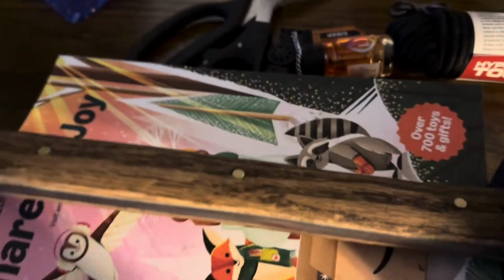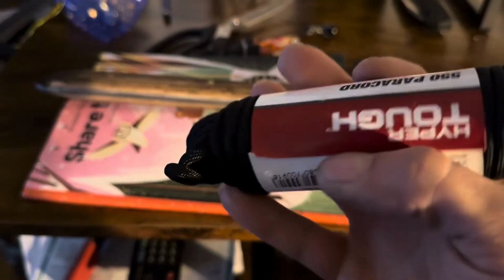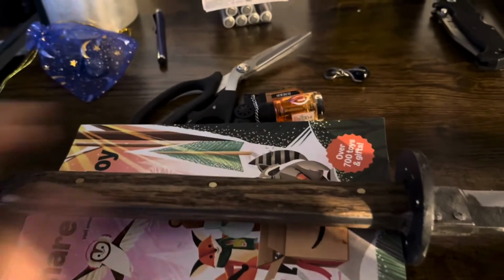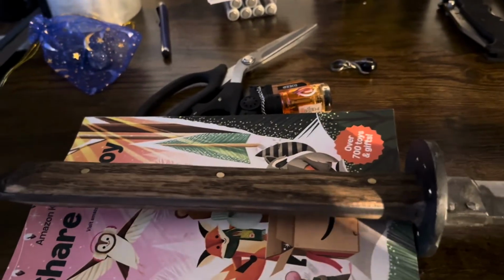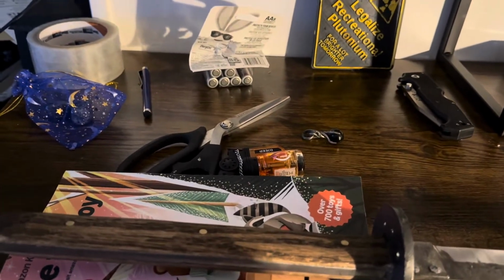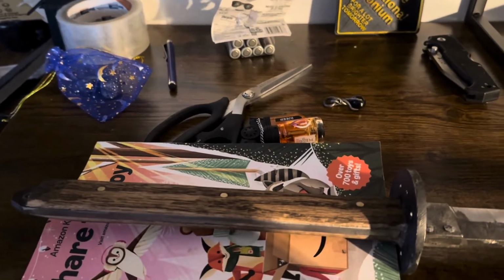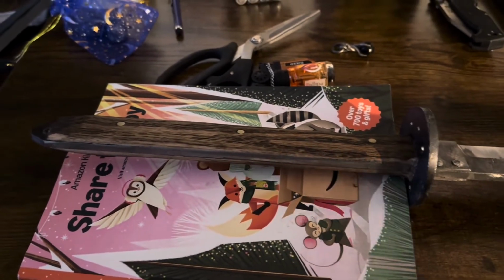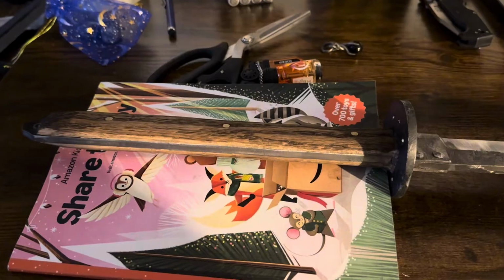So basically, what I'm going to do is start by taking a little bit of paracord and just removing the internal core of it to where all I have is just this black outer shell. I'm going to use a decent bit of it. I always end up with way too much because I make sure I have plenty, because I don't know the exact measurement I'm going to need. And even if I did, I probably couldn't tell you because I eyeballed this whole thing. So honestly, it's just a lot of paracord, but just the external pieces.